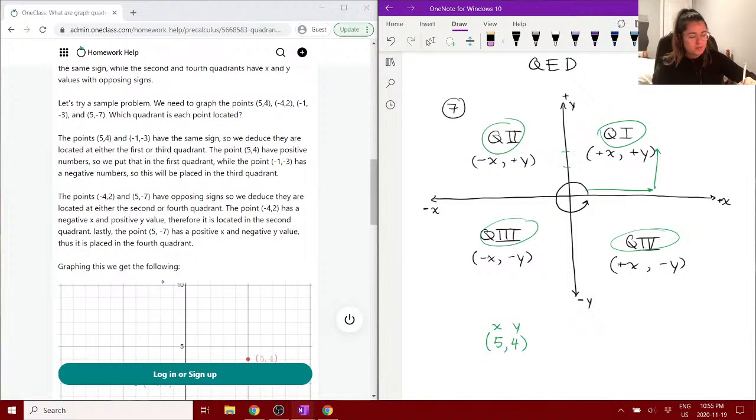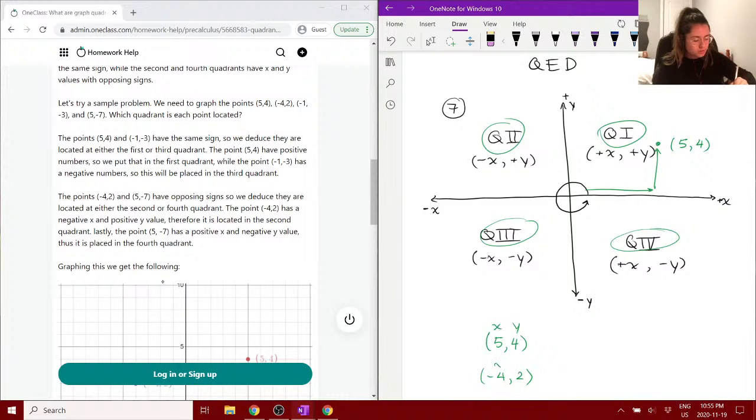Now I don't have labels, obviously. You can see I don't have labels on my graph, but this would show the general manner I'm finding our 5, 4 point. Let's just do one other. So we also have here given minus 4 and 2. So let's try to find that.